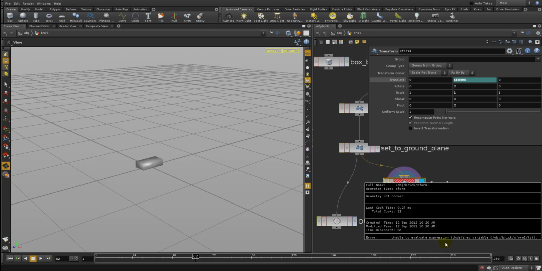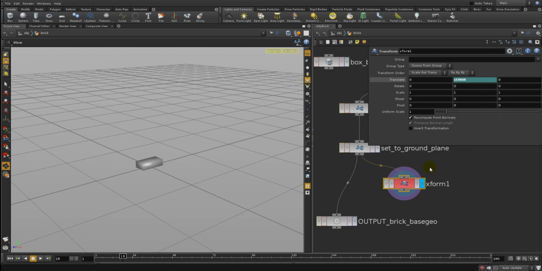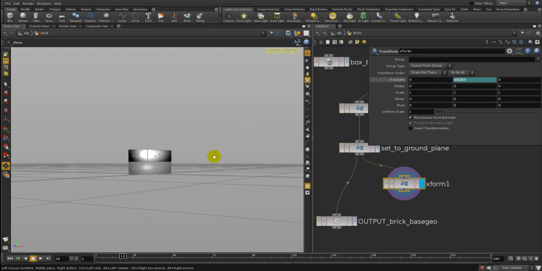Unable to evaluate expression, undefined variable in ty. That's a pretty descriptive error message. It means, okay, I go to ty. So here I can see I've got up here tx, ty, tz. I'm going to go to ty. Aha! This is an undefined variable in my expression. So I would have to change that to something that it knows, like y size. Or is that size y? I errored at that time. Size y, there we go. So I moved it up by one length of itself by typing in size y there, okay?